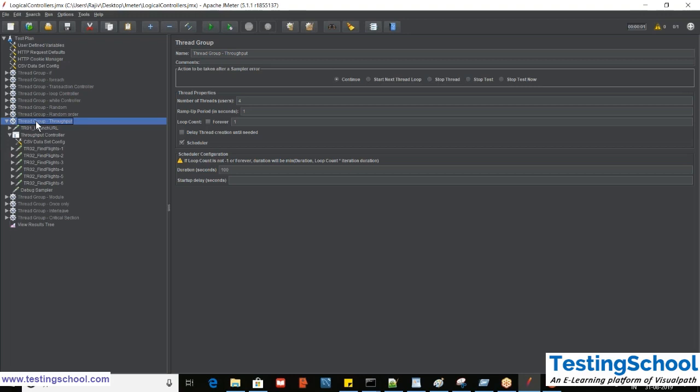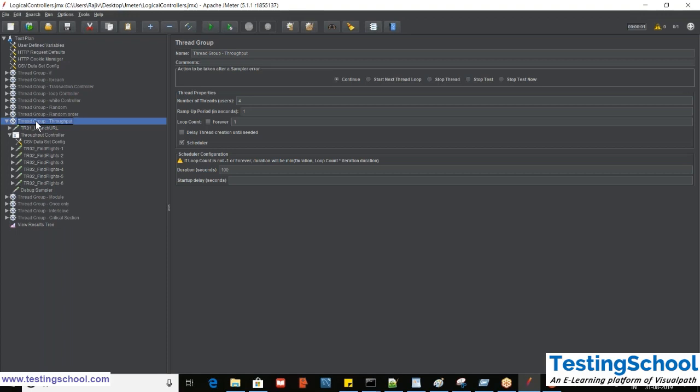Suppose we take an example of Amazon or Flipkart, where most of the transactions performed on such a website are searches, where we are searching for products. So the volume of this particular transaction should be highest.